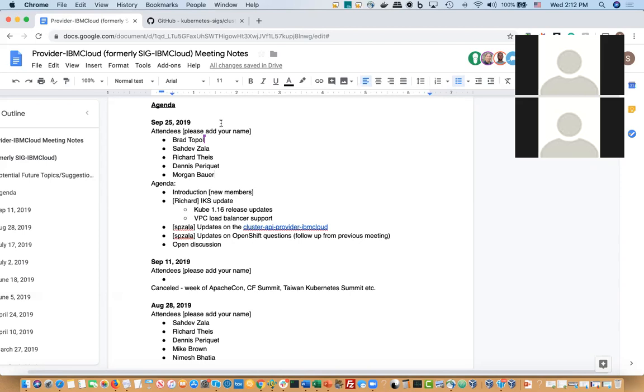For standalone OpenShift, this might not be the right group, but for OpenShift on IBM Cloud, we can definitely use this group for questions and discussions. If we cannot answer here, Richard and myself will be happy to take it to some of the SMEs, and we can find the answers for you.